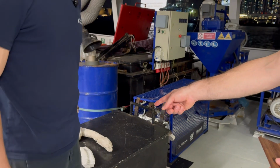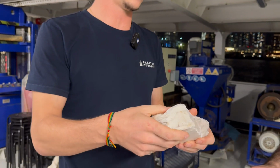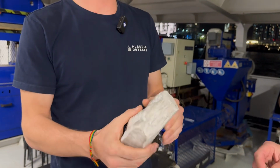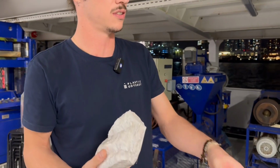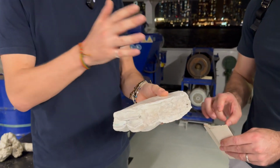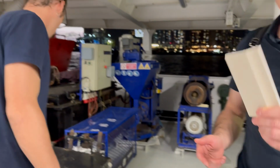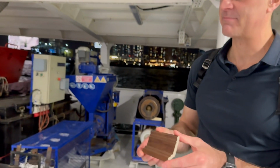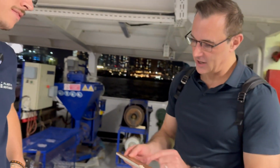How did they do that? Just by pressure. They compact it, and then they shred it again to turn it into small flakes that they later extrude. This middle step makes the product much better in terms of transportation cost. Quite a great way. That's very professional, really good. Good quality, right? Even got a wood effect going.